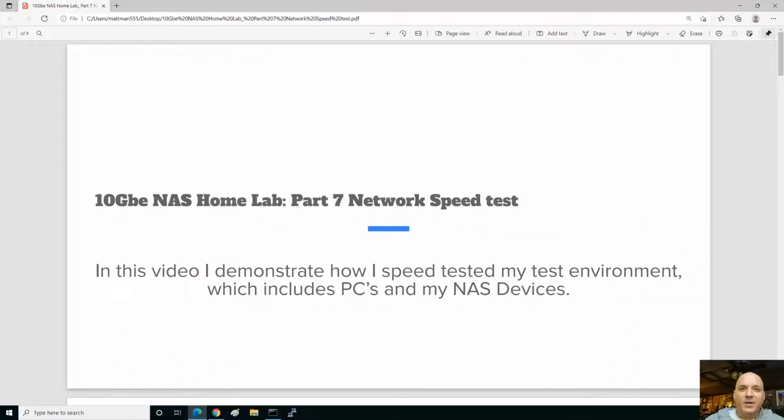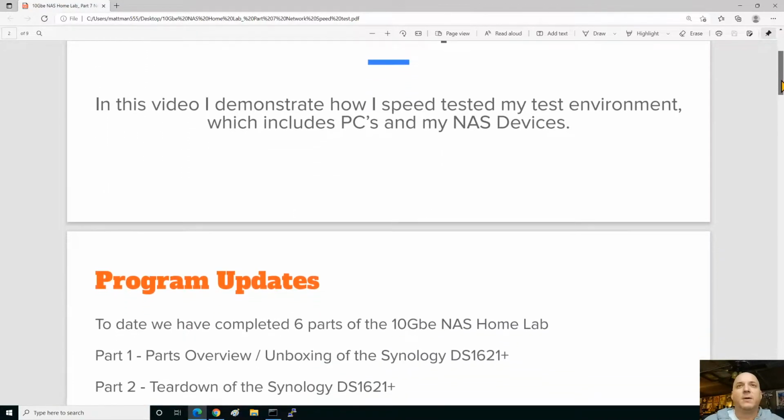G'day folks, VM Explorer here, and in part 7 of our 10 gigabit NAS Home Lab, we're going to be doing some network speed testing. So in this video, I'm going to demonstrate how I went about doing that using a program called iperf3. So let's go ahead and get started.